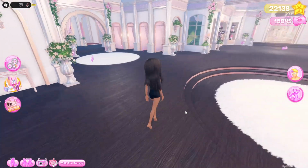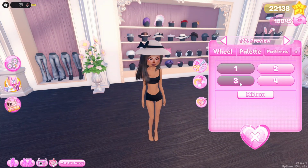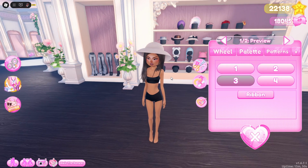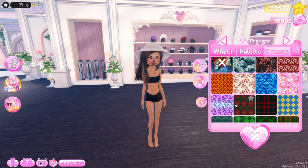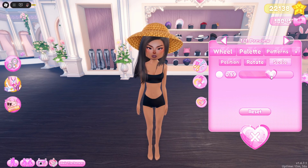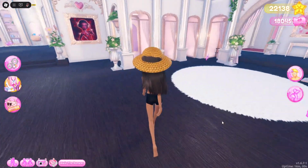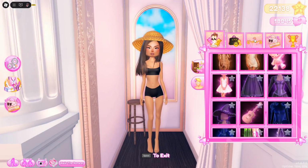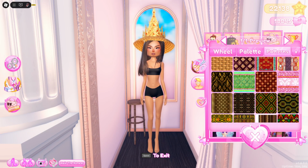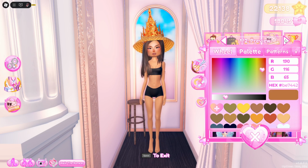Then for the hat, I used this hat here and then selected the one with that ribbon and the third toggle, and I used this pattern. And I just made it a little bit bigger and I like rotated it this way. And then for the like pointy bit of the hat, I did use this crown and this color BE7442.